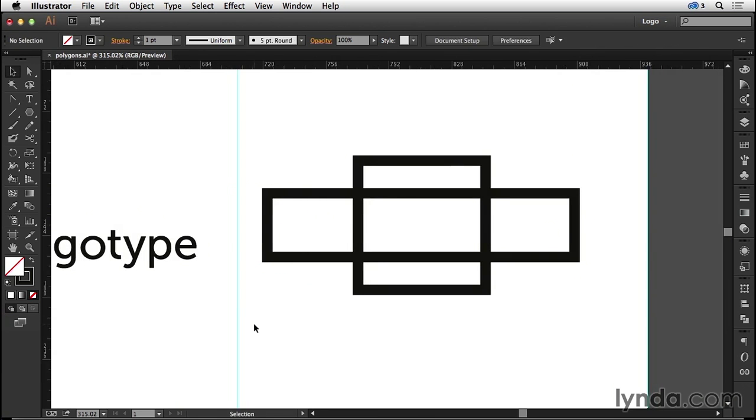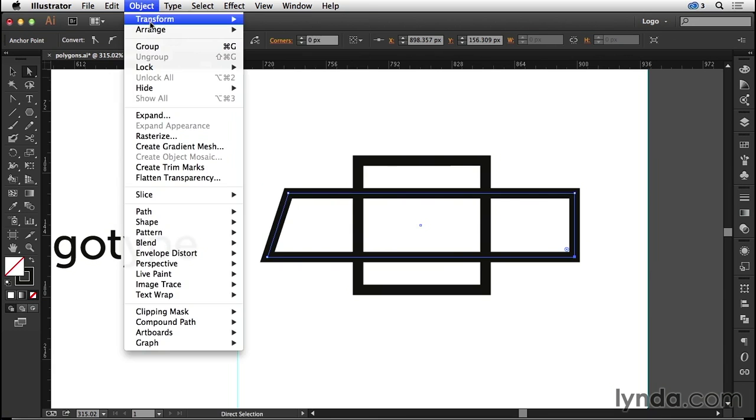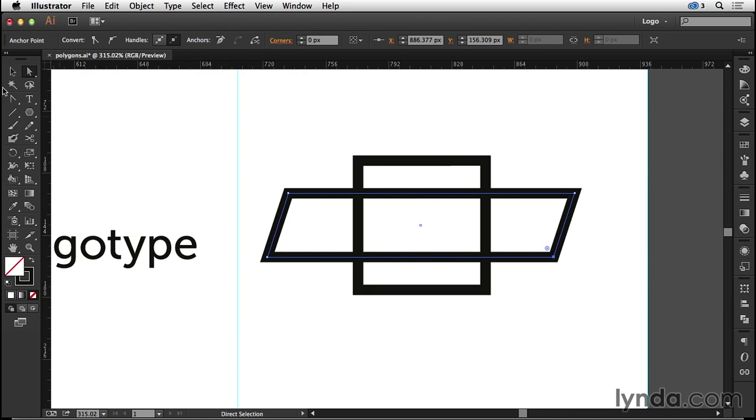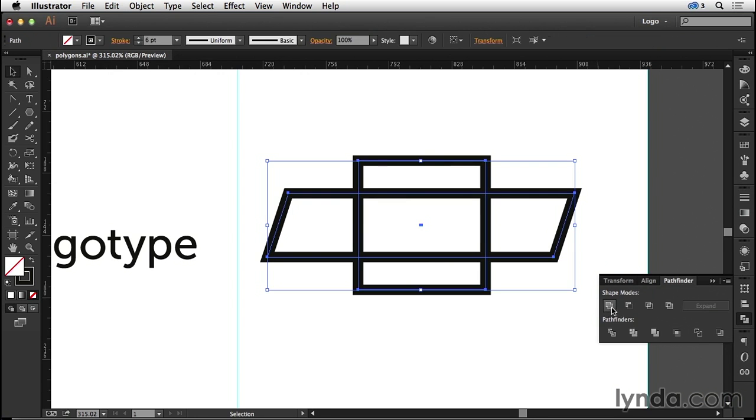Let's now look at combining shapes. I am going to select the horizontal rectangle here, and I want to get the top left and the bottom right points and move them. So I'm going to start out with the top left, holding down the Shift key, and drag that to the right. I need to make sure I move this one the equivalent distance to the left. So with it selected, I will come to my Move option, Transform, Move, and make sure that that is a minus number, like so.